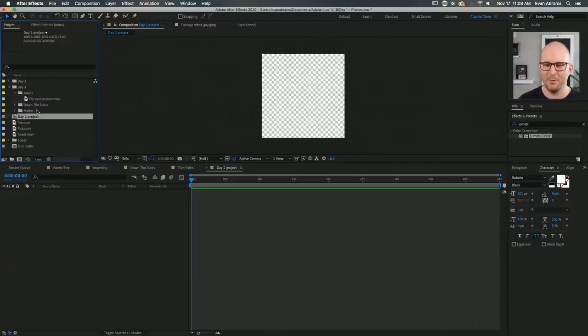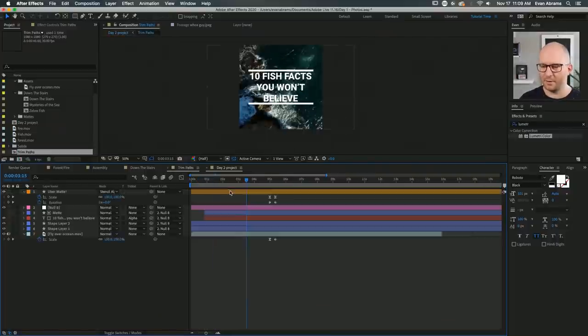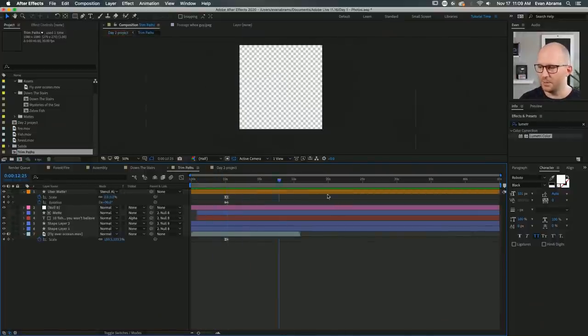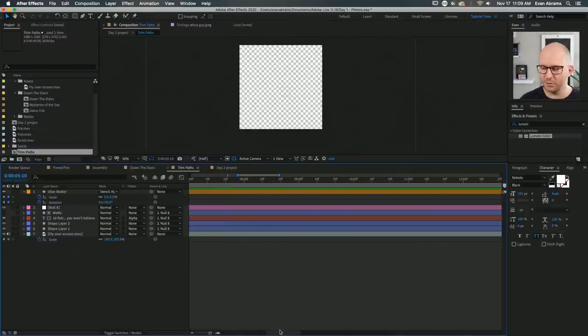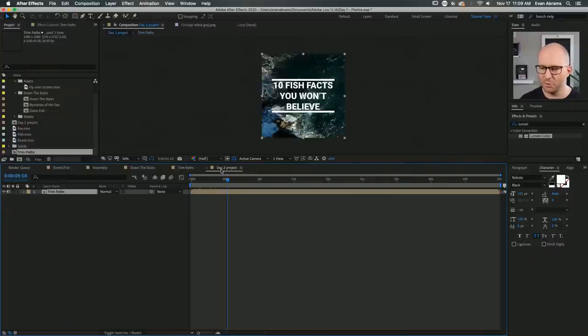All right, so we have our trim paths thing. So it's going to come in here. And wouldn't you know it, look how long this layer is, right? Because this comp is 45 seconds long. But we know that at a certain point, this layer is done. So it can help to put markers in here. And markers you can drop on your timeline by hitting the asterisk. So we're just going to put our playhead there, drop a marker, bunch of cool markers.